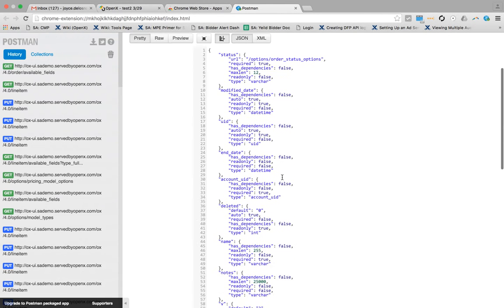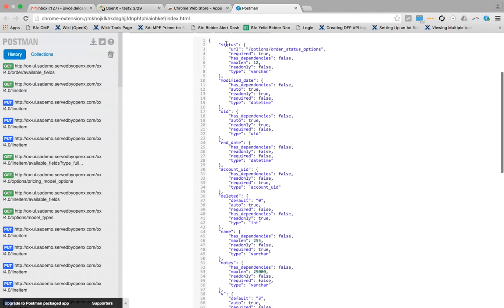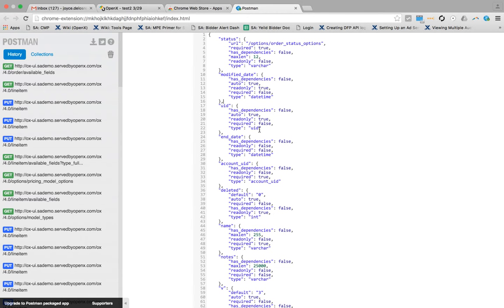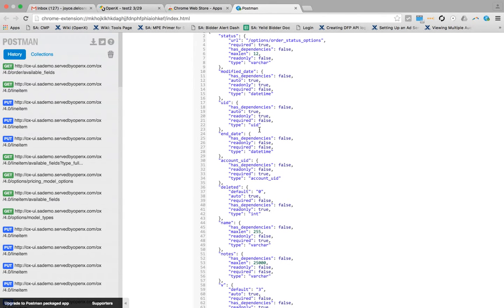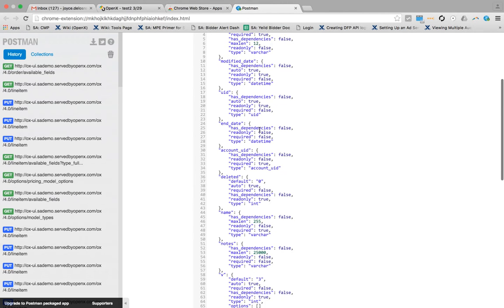The available fields will tell you the name of the parameter, whether it's required or false. For just edits, what's required is just the UID of the different objects.